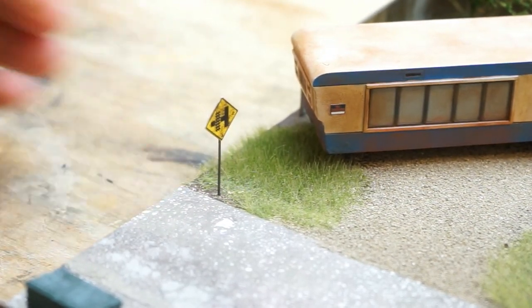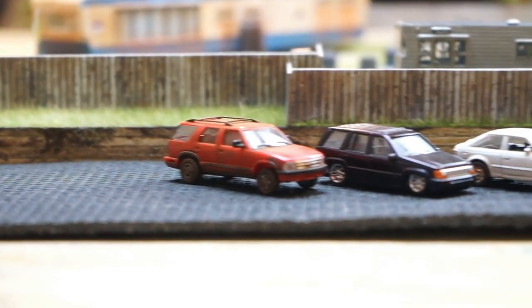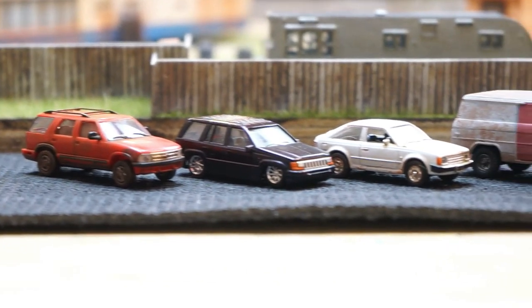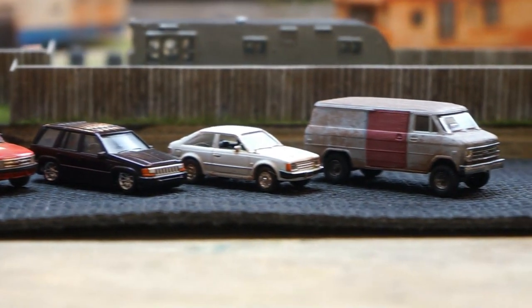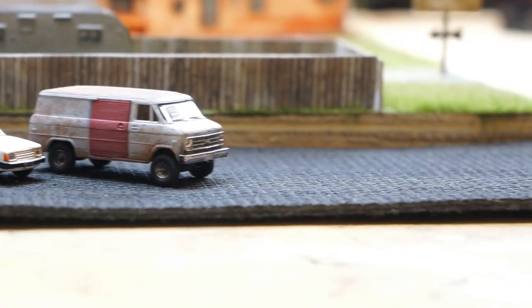Once the sign is installed, we can now use our 1/87 scale vehicles. So here are the four vehicles that are going to be featured in today's diorama tutorial. They have been weathered and detailed, and I will show you a breakdown of each one now.